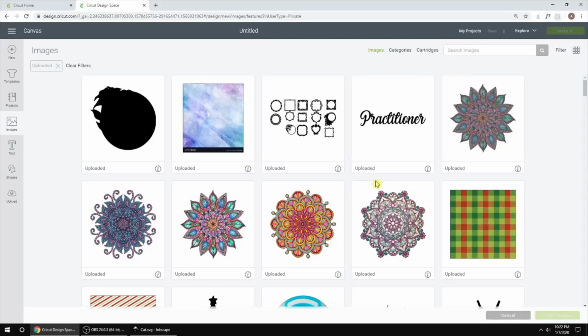So it saved, I guess the cloud is what they're calling it, all the images that I did before the desktop version became available. All those are always there. But then when I uploaded images on the desktop version, those images were the only ones available on the desktop version. So I totally uninstalled the desktop version. I do not like it.